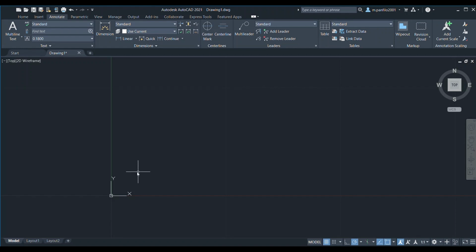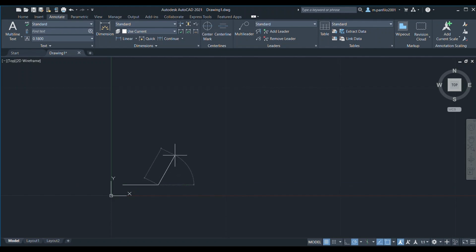First type L and then enter. And then type 1, which is our X, and also 1, which is our Y, then comma. And then just press enter. Next is the coordinates 4.1 and 1. First type hash, then 4.1, comma, 1, comma, enter.